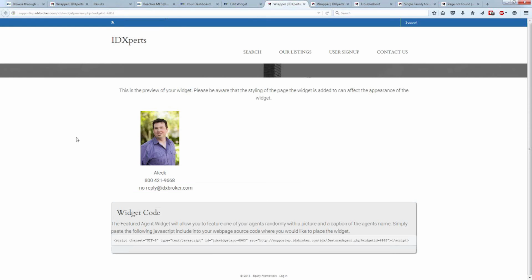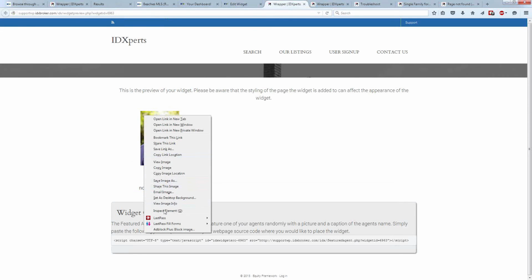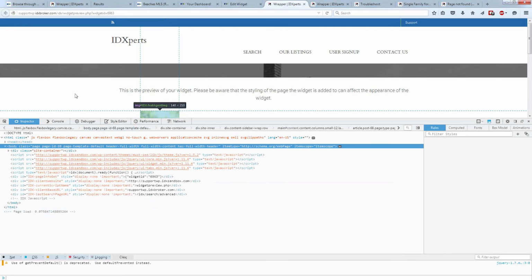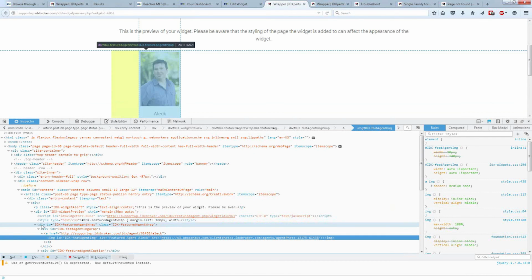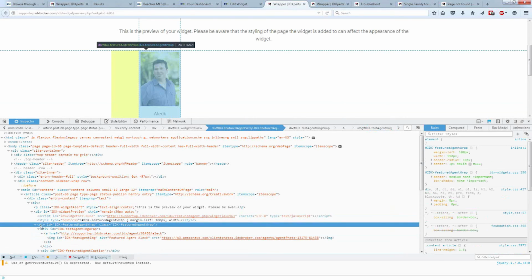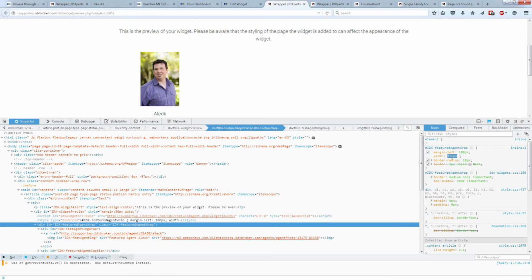So here we can see what our widget looks like. And again, we can use that inspect element tool to identify what's being applied here. So if I'm looking at my actual widget, it's going to start right here. Now this one has a width set for 150 pixels. Maybe I want that to be wider or narrower. I can make these changes here, but this helps me identify what ID is being applied and where it's coming from.